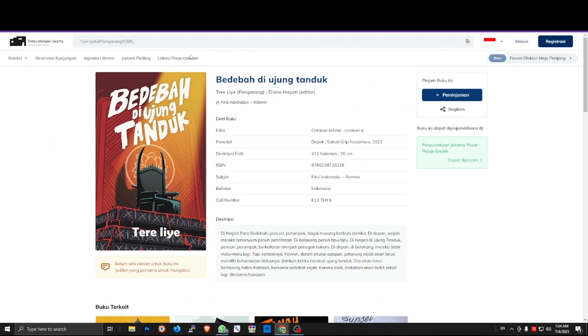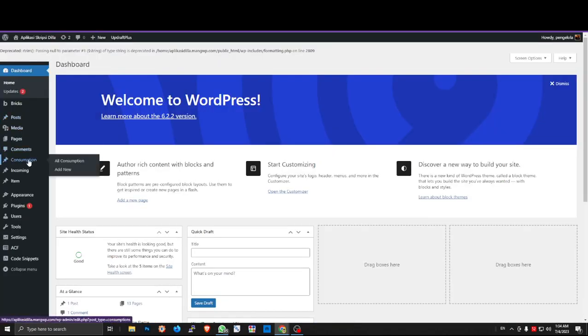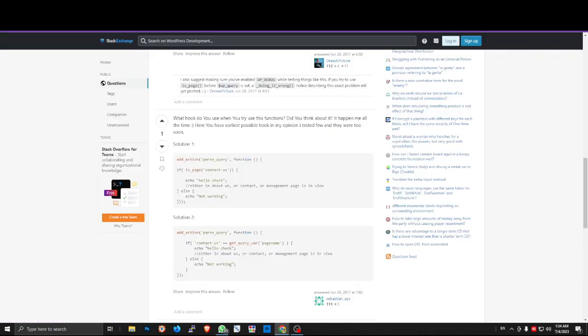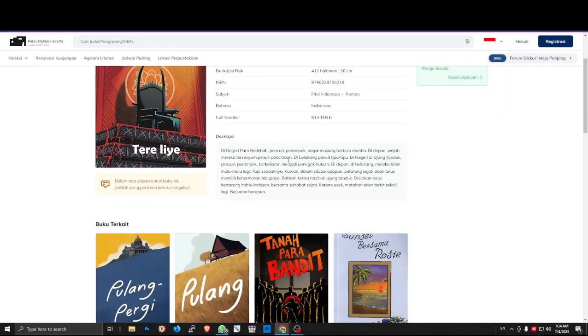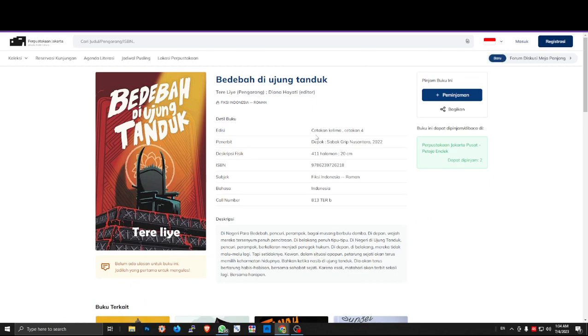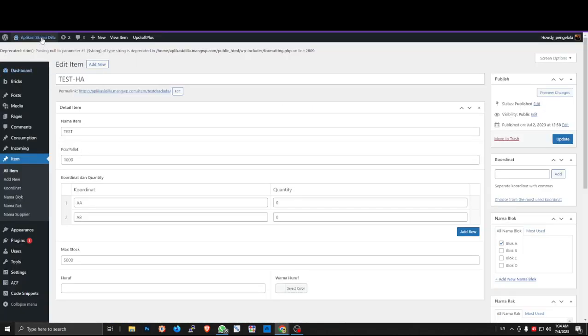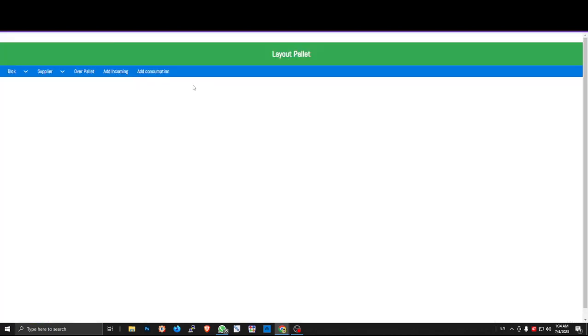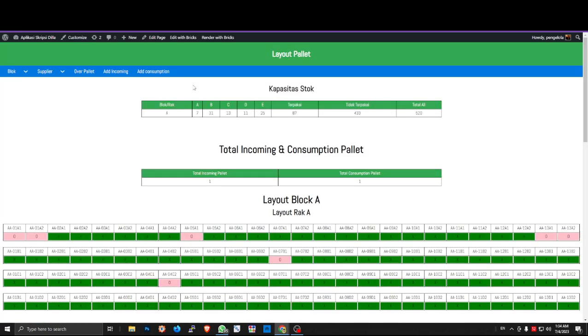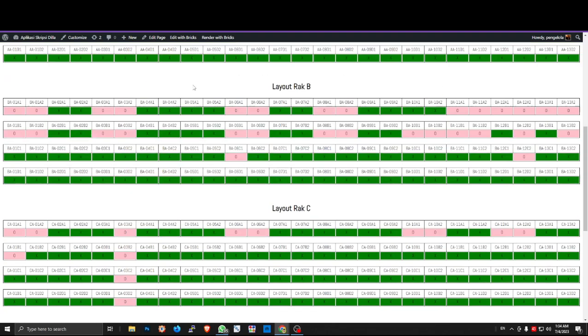So it will be somehow like this: there is an outgoing record, an incoming record, and the item, something like that. And with the custom field like here, like this. So I'm just giving you an idea and the proof that WordPress can be used in a more extraordinary way than usual.